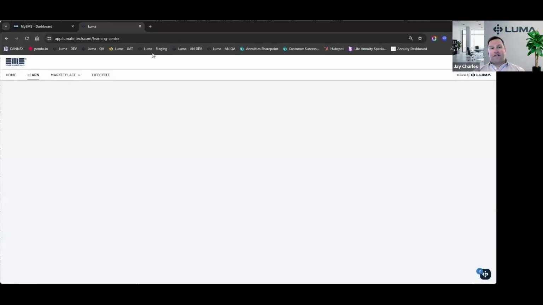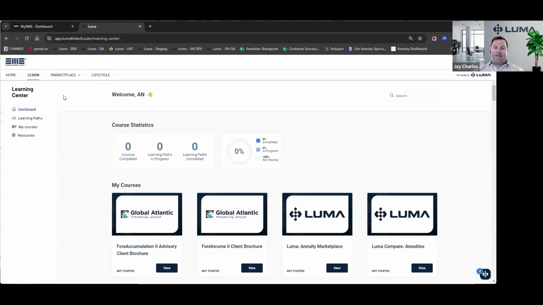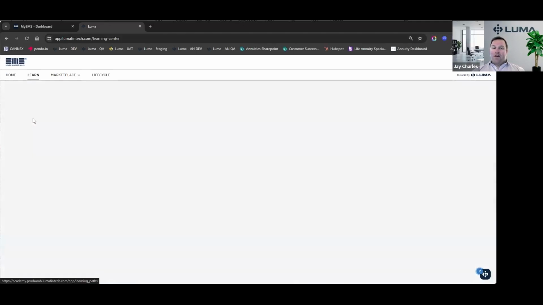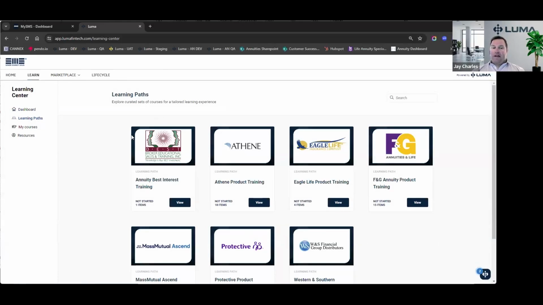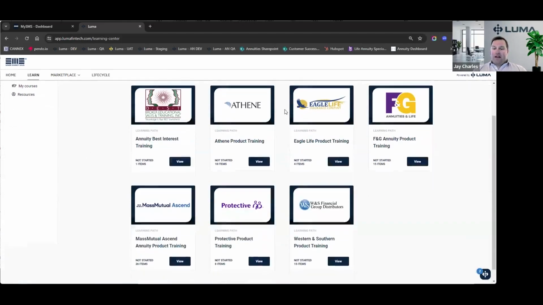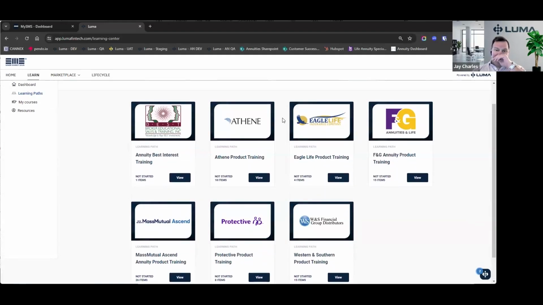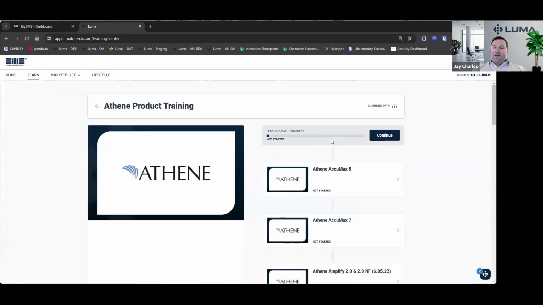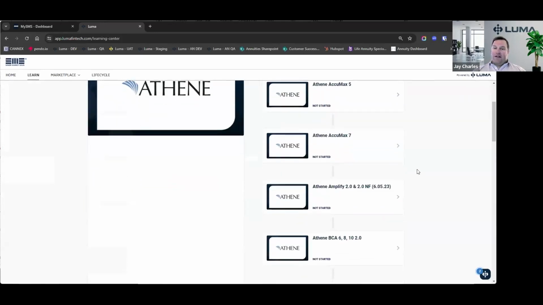As I click into the Learning Center, again, this will be where you can get trained and educated on products, and it really features 2 key pieces of content. The first key piece of content is in your learning paths. So let's say you're going to be conducting some annuity business. You want to take some product training to ensure that you're up to date on that product training. You can click right into the carrier of your choice. And from there, select the product that you want to conduct training for.